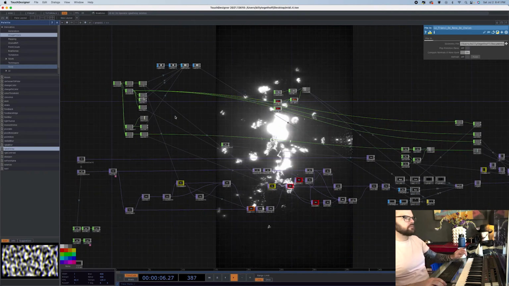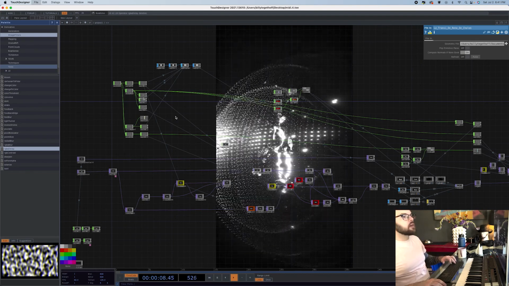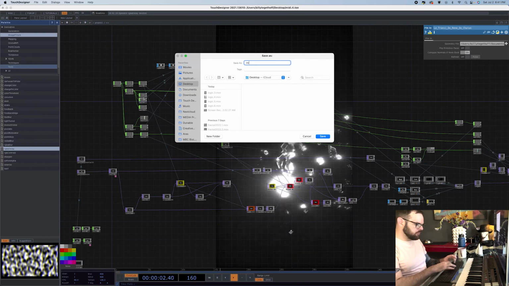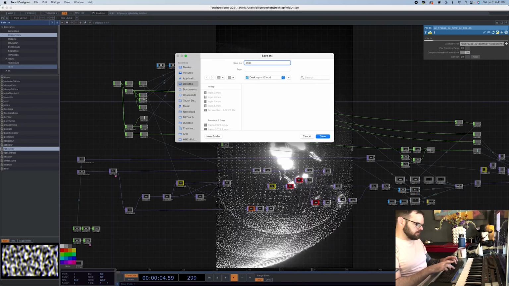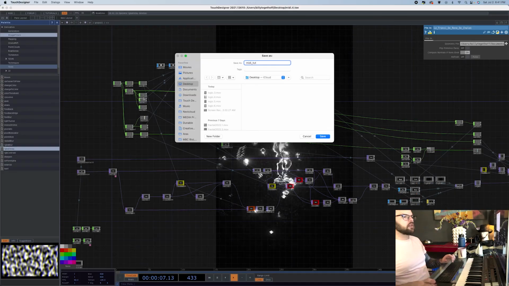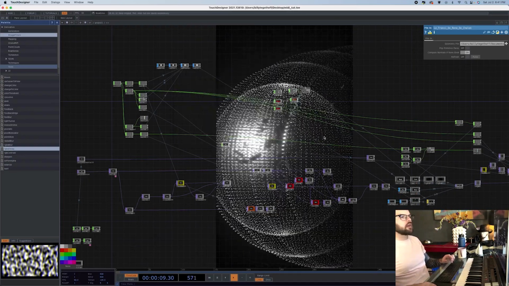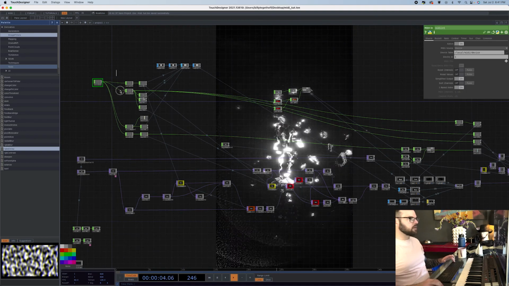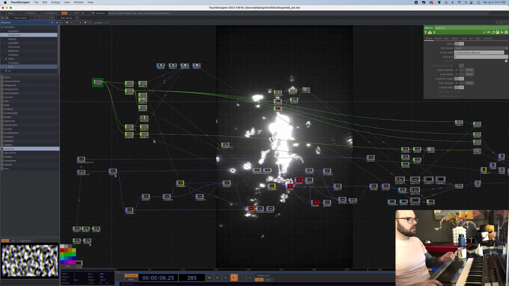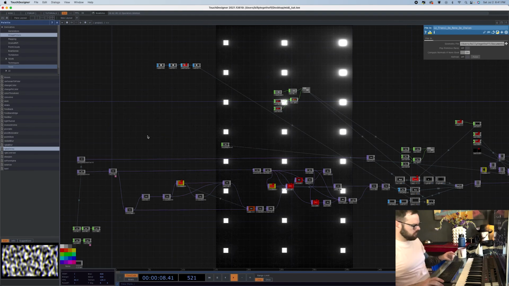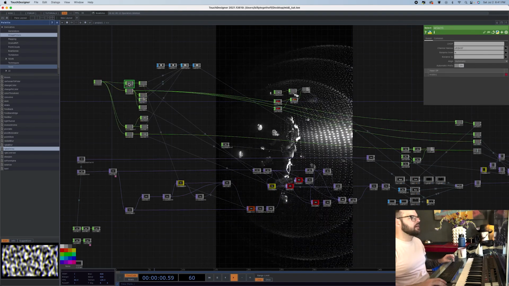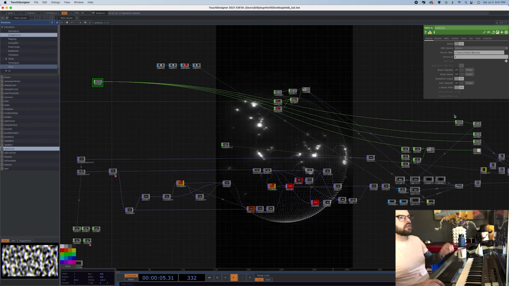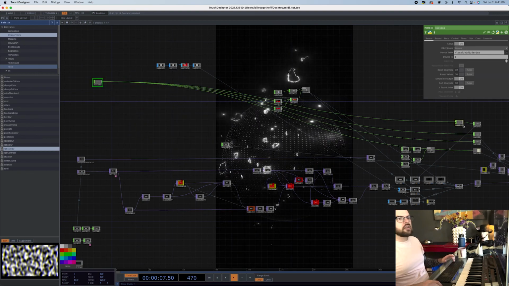So let's save this as MIDI underscore tut. All right, and then what you're going to get is a MIDI file in, and then what you're not going to get, whoops. You're not going to get any of those.